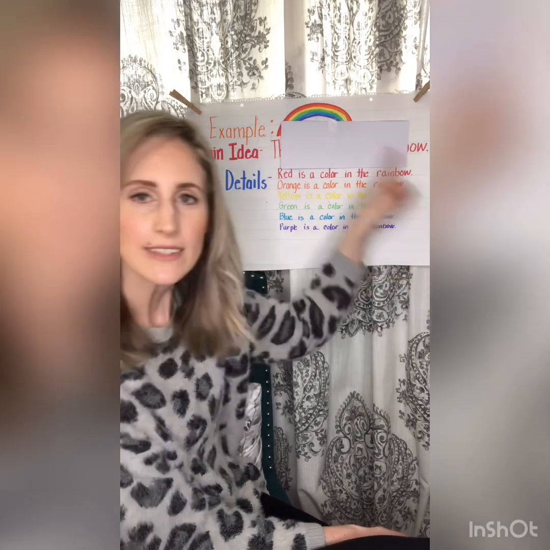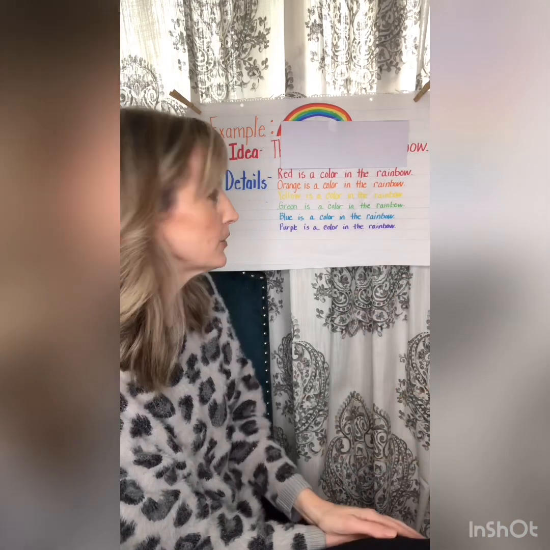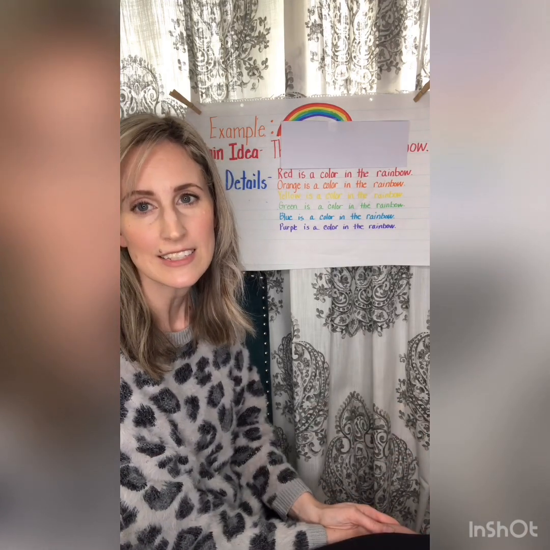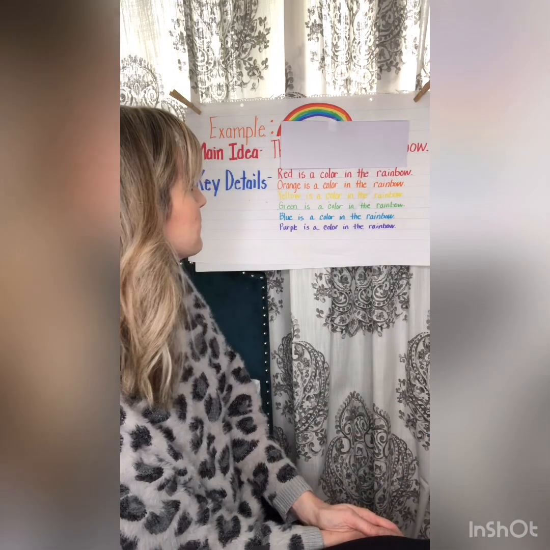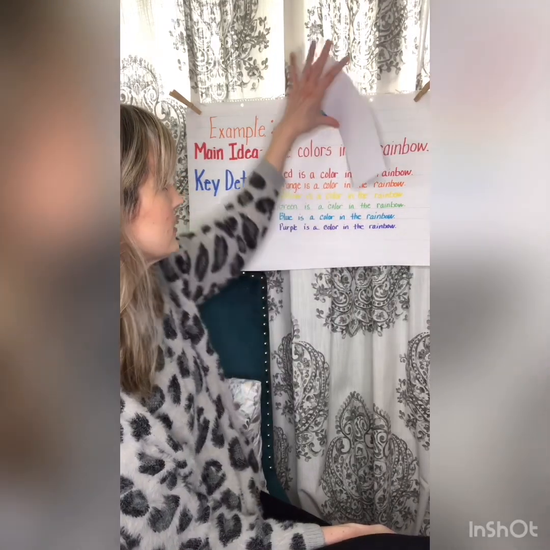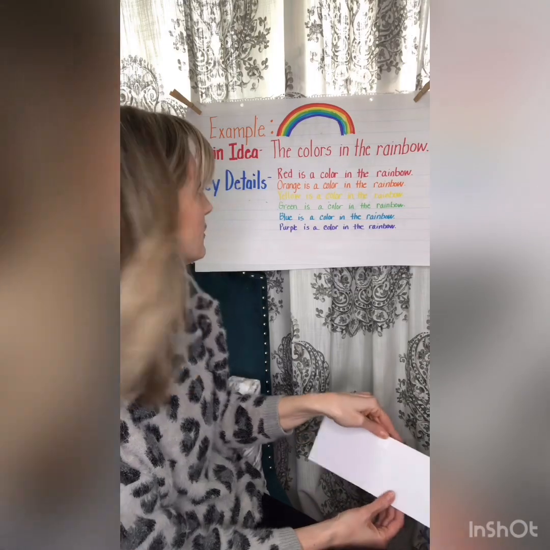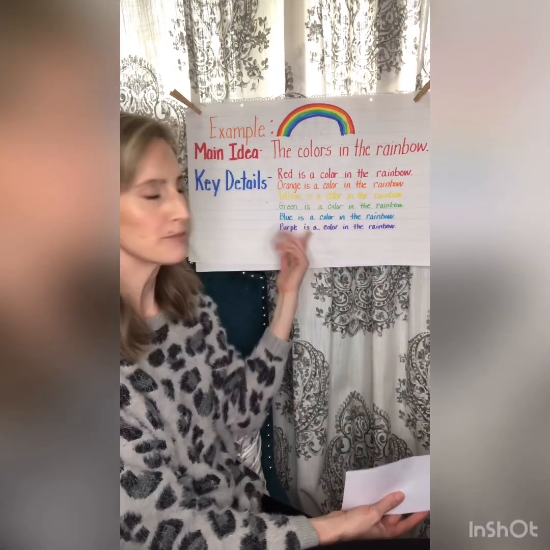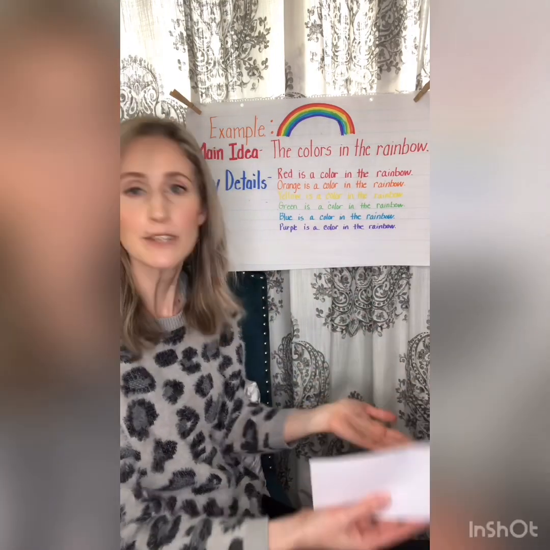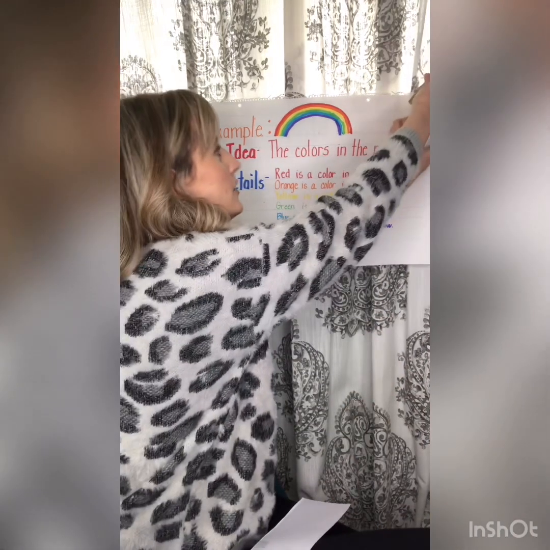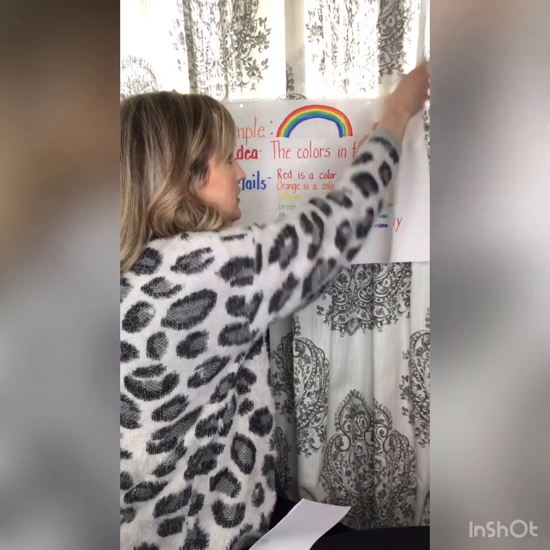So what is that text mostly all about? What do you hear that's common about everything we just read? So what do you think? Go ahead and tell or say what you think the main idea is and see if you're right. So, if you said that the main idea would be the colors in the rainbow, you are correct, because that was what the text was mostly all about. So now let's apply that to our text Go Wild.